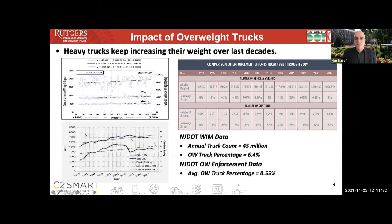But what I noticed, from data we took from the weigh stations, is that the effectiveness of enforcement in trying to curb overweight trucks is very limited. This data is a little old, but it's revealing about the magnitude: the weigh stations on the side of the highway are not very effective in capturing these overweight trucks. Only about 0.5% are caught at these weigh stations. So the modus operandi of enforcing weight limits is not effective the way it's done.